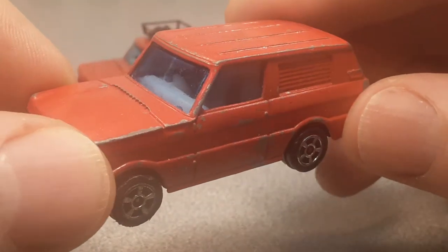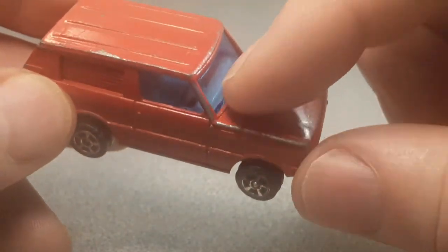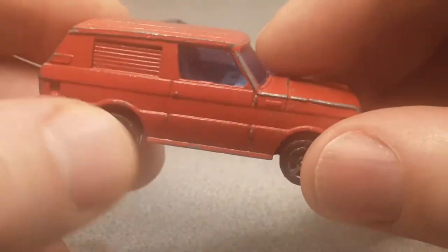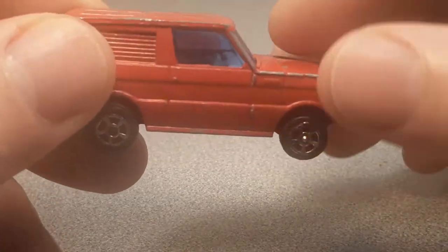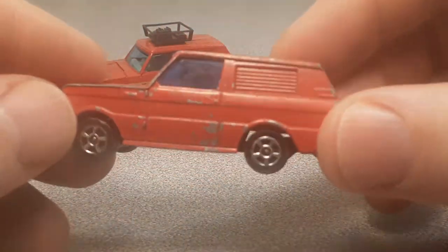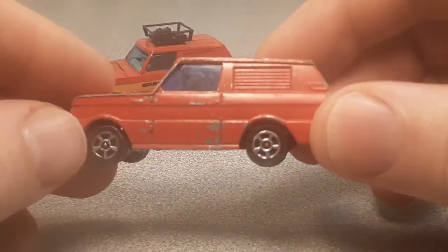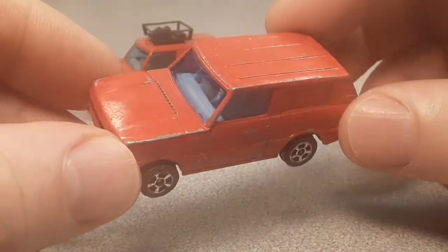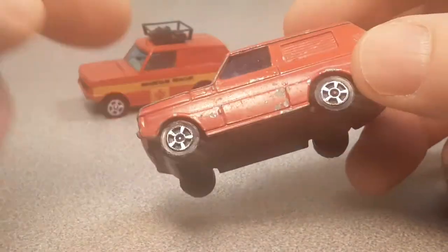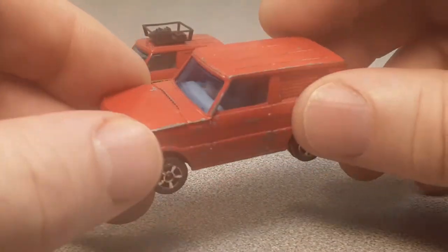And this one has a blue tinted window. There are many, many variations of this — a blue one with 430, 340 on the top, highway patrol on the hood there, with some stars. That's a very beautiful one. They're not here in the States, I guess. So this is really kind of rare. Now I bought these from the US, and I can't — if you guys could help me, comment down below exactly what and where these are, what number they are.